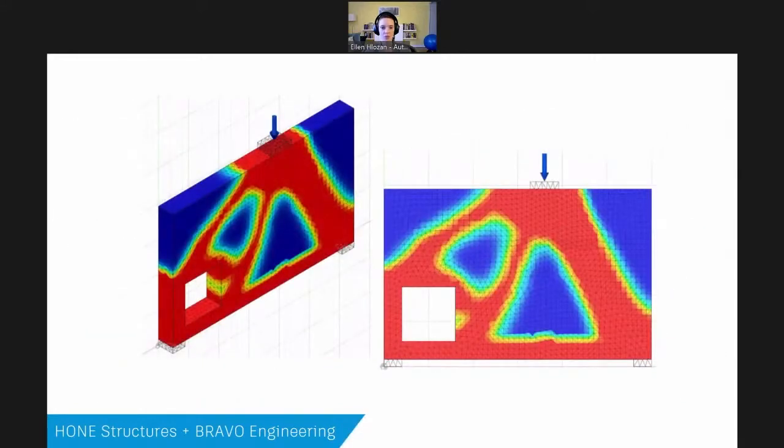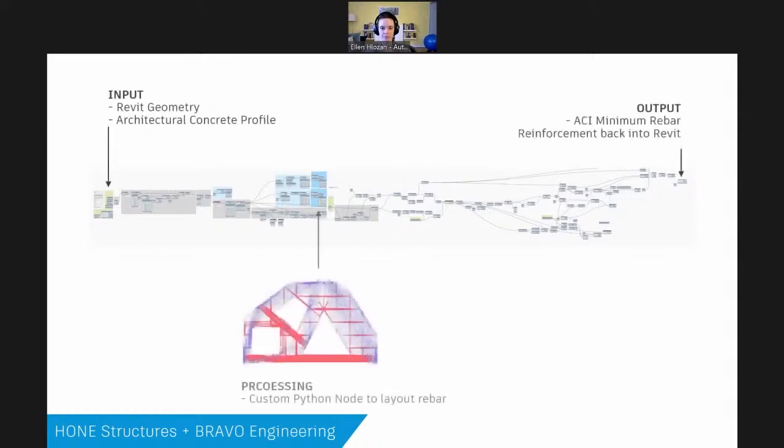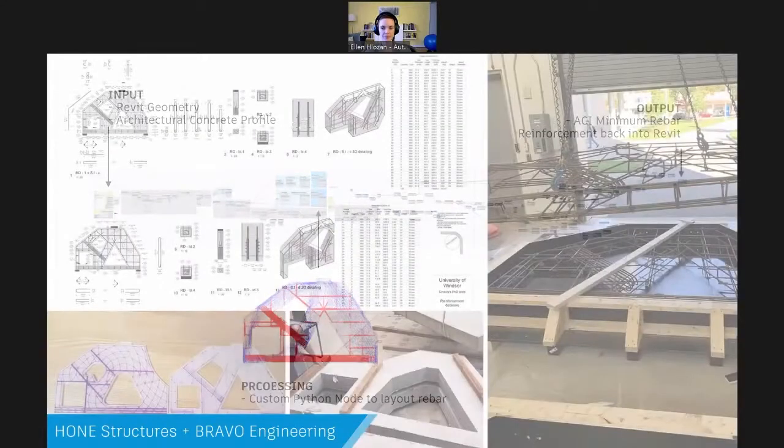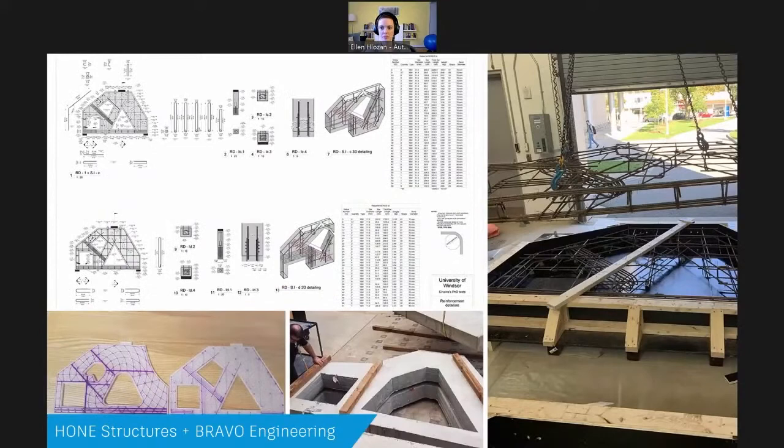The team also used Fusion 360 to assist with topology optimization. And then they brought the optimized topology into Dynamo from Fusion 360 and automated the rebar allocation process. So you can see a bit of an example of this workflow and the generation of the rebar. Testing and proof of concept is still being evaluated at the University of Windsor. This is also an industry and academic project, but there are a few prototypes in production. You can see some examples here of those being fabricated and tested.